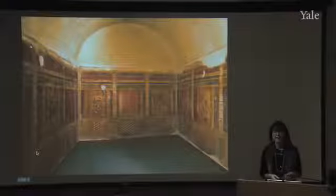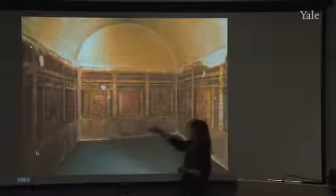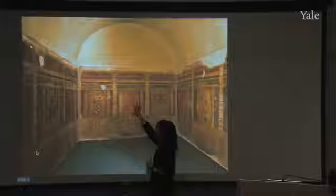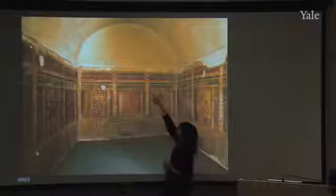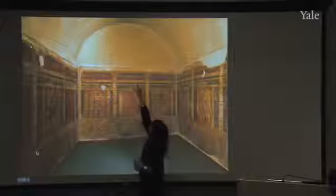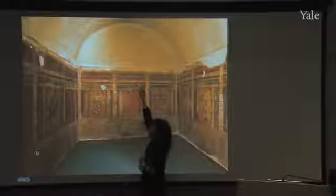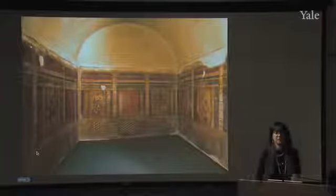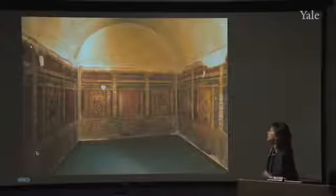This is the very beginnings of what we call second style Roman wall painting, this introduction of columns, this introduction of elements that project into the viewer's space, this sense that you are looking at two levels of space, the level of space that is the wall, and then the level of space that projects in front of it. And look at the columns. At the top of the columns, you will see they hold lintels, but those lintels also are shown as if they're receding into depth. You'll see this better as you study this in the online images. You'll be able to see the actual coffered ceiling that is represented underneath those lintels, which again indicates that this is being represented in depth.